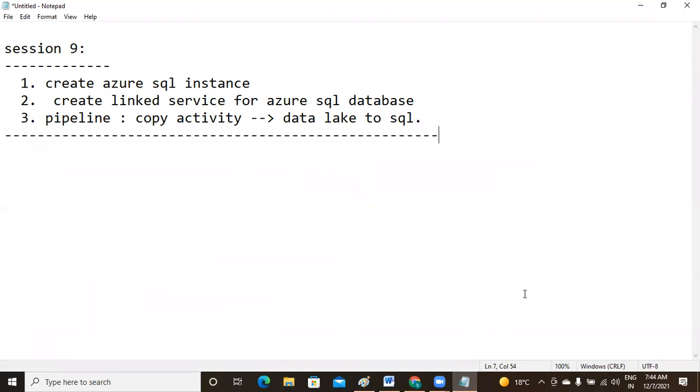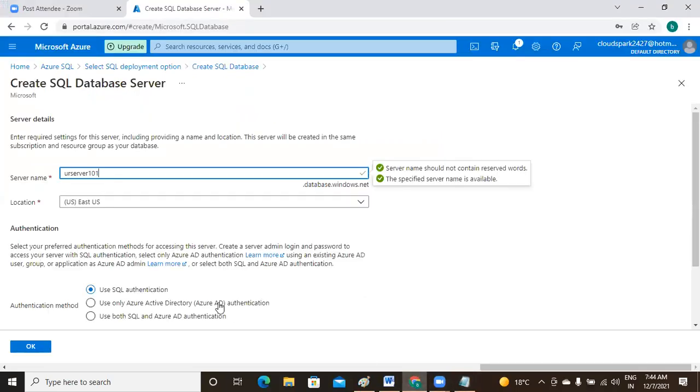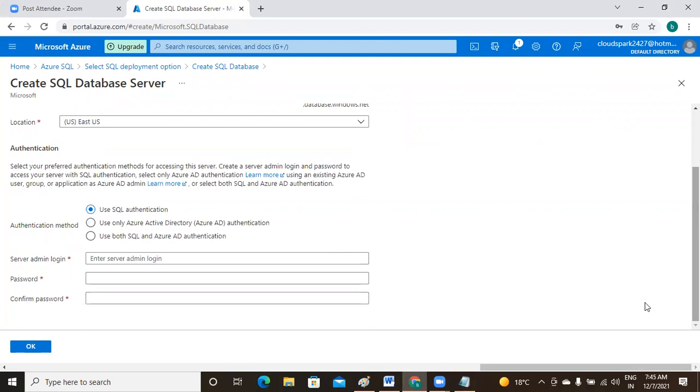What is the database name we have given? Your DB. So server name? Your server 101. The location is the East US. And give some login details. That means your user ID, your admin ID, and password.